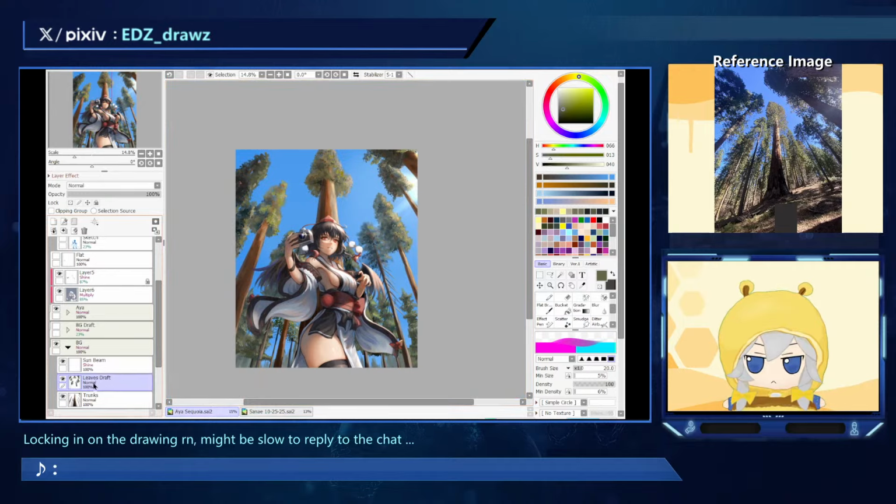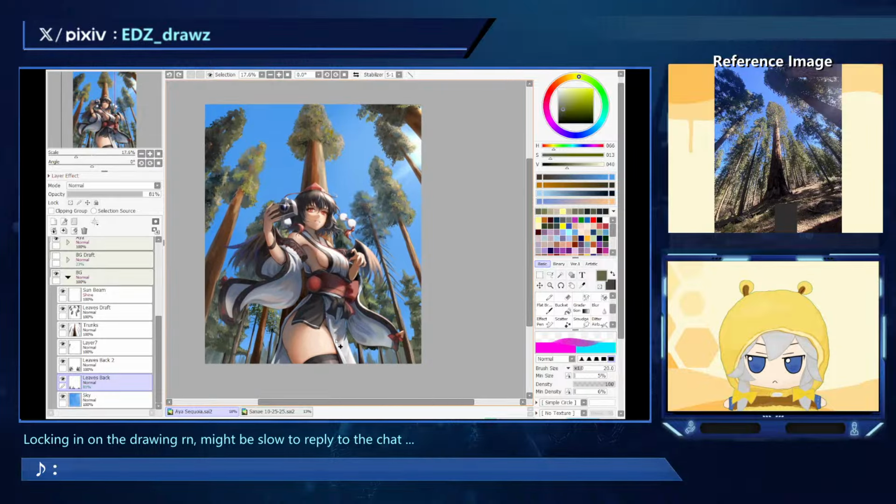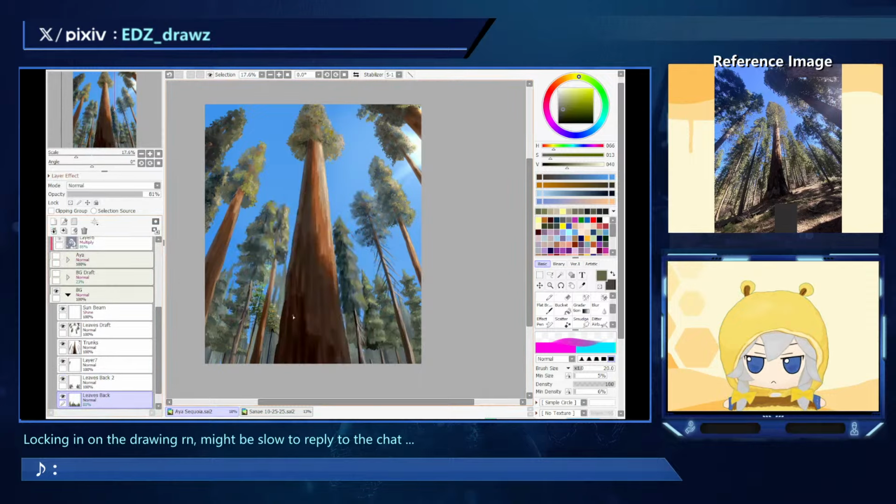Okay. I think the forest looks better when they are brought up a bit. But it's good to know that I don't have to super shade it.